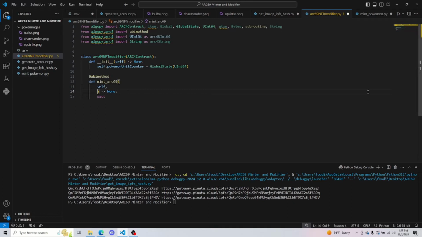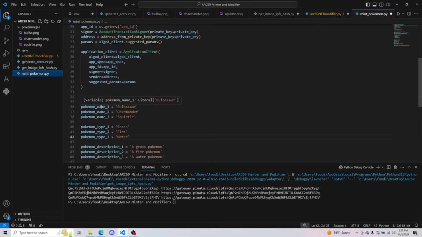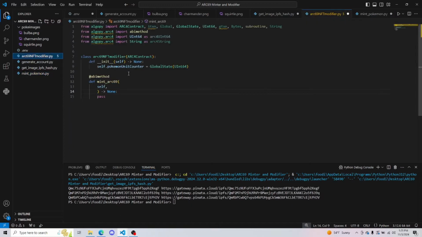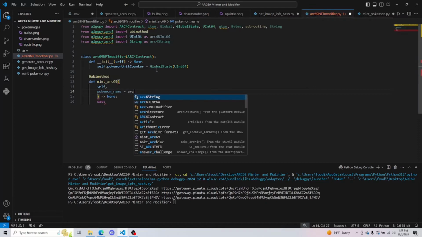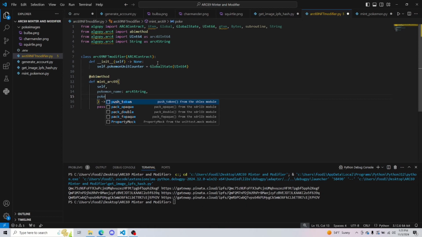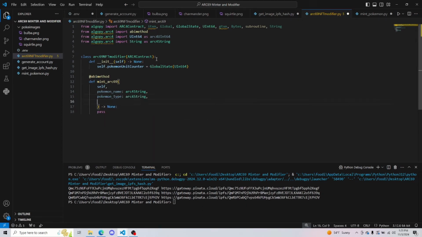So we're going to pass in the name, type, description, and IPFS hash. And then we're also going to add an argument for a payment transaction. So Pokemon underscore name is equal to an arc4 string, and we need to use a colon. Pokemon type, it's also an arc4 string.